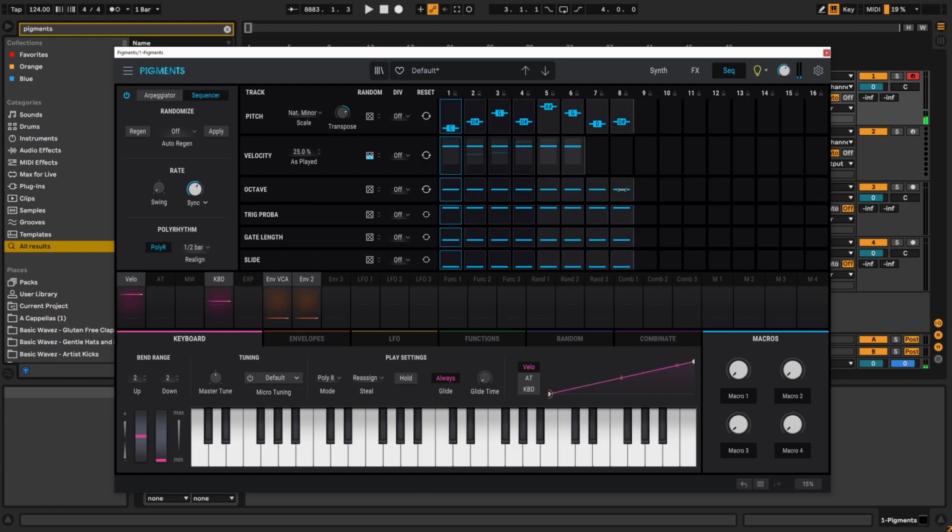And let's use this octave function to, every once in a while, maybe pitch down an octave. Let's do it on, let's say, 5 here. And let's make this polyrhythmic too, so it's going to reset in a weird position, and it's not always going to be this position 5 this is going to happen on, because it's not synced, it's polyrhythmic.